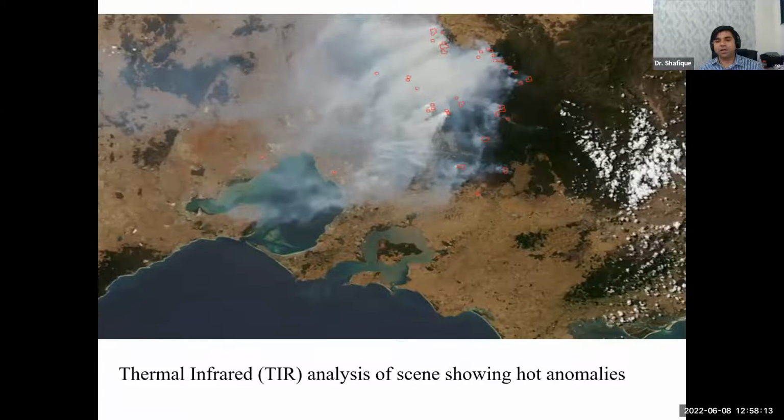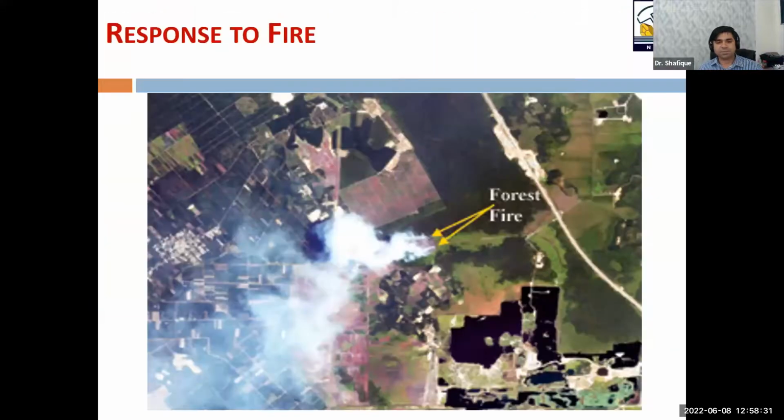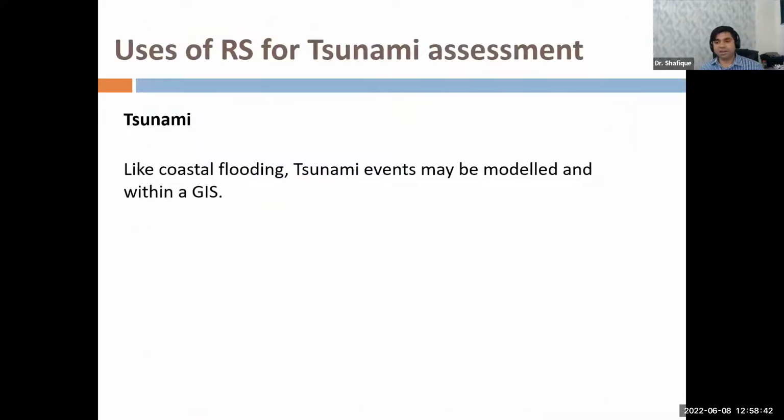Similarly, here in this image, you can see that the red lines show where the fire is coming from. So if the fire brigade needs to go, or you want to throw water from the air, these are the areas where we should throw the water to kill the fire. Again, you can see the clouds with the smoke, where it's going and where it's coming from. So the source would be the fire source.